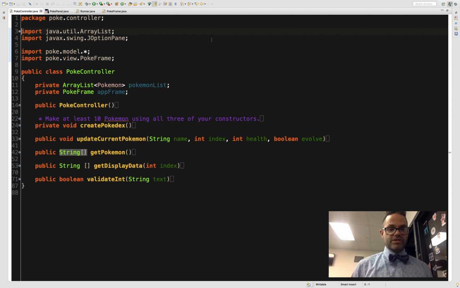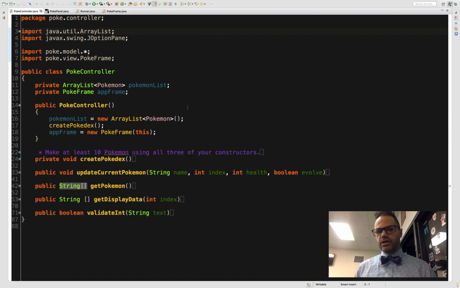Our next data member is the Poke frame reference called appFrame, which is the window we're holding all of our application in. And notice again that I'm only holding the reference to the frame itself right here. I'm not holding any reference to, for example, the panel or the buttons or the individual GUI components we're working with. I just hold the window because the controller only controls what it has to. It then passes the delegation of what it needs to control on to the things it's working with below that. And so that way the Poke frame can have the panel and work with that information right there. And we'll take a look at that in just a bit.